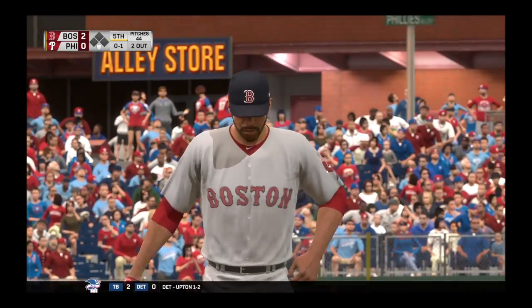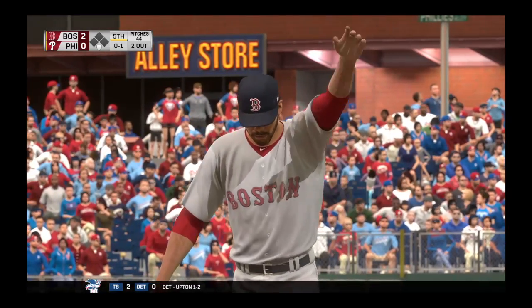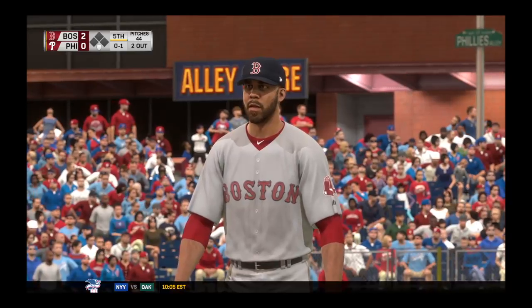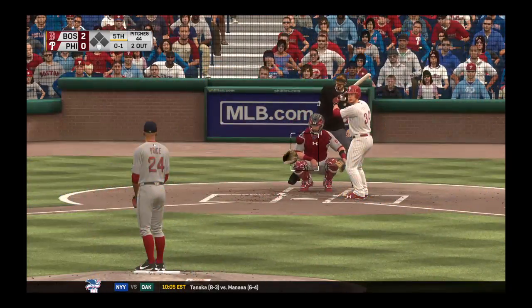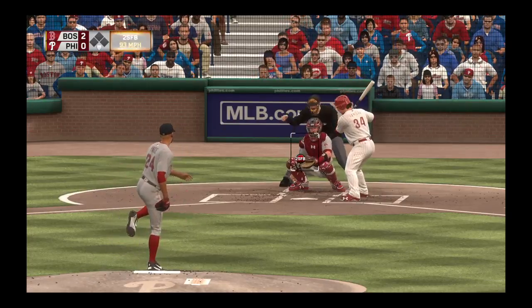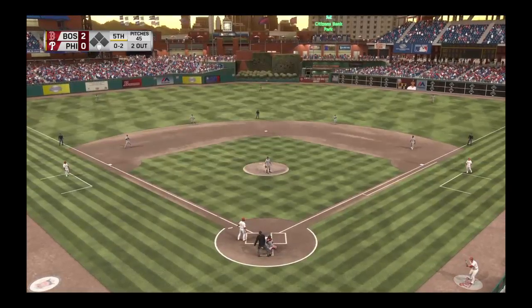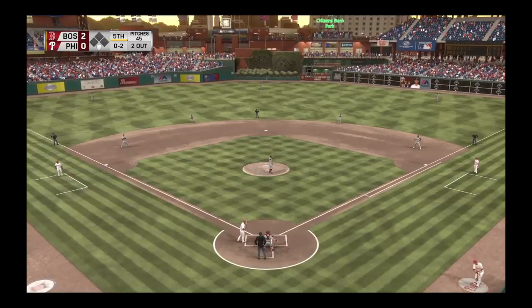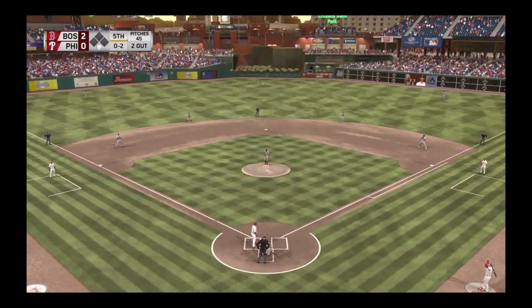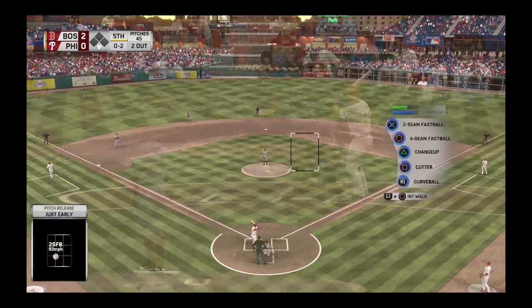Well, he's done a great job on the hill throughout this game, and it's something to be proud of anytime you can pitch a good game in this ballpark, especially when it's not your home ballpark. Takes a look down at the knees for a strike. 2 outs, 2 strikes, and we're in the 5th inning, and he's got 1 pitch, I think, away from getting through 5 shutout innings. It's pretty impressive right now.